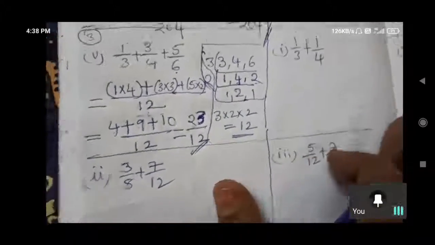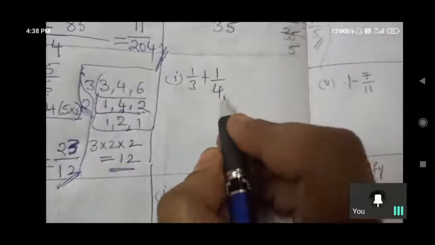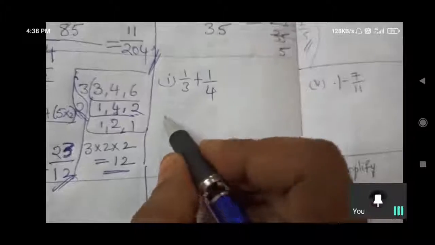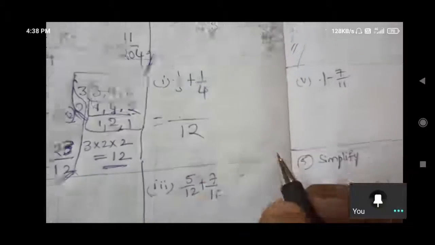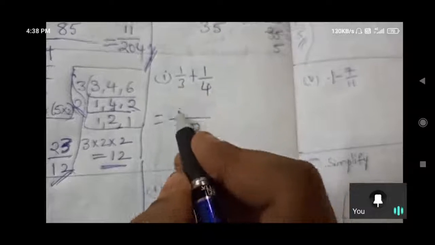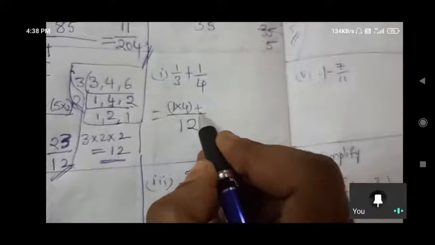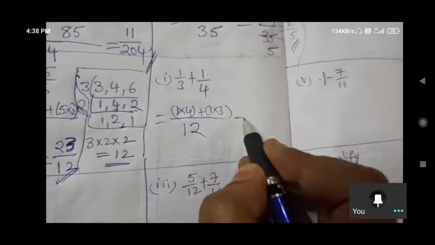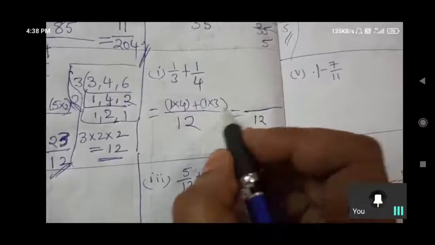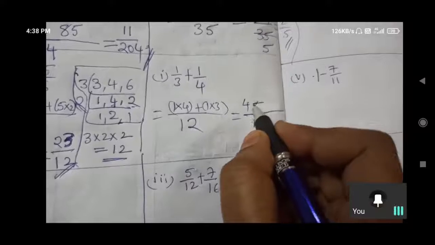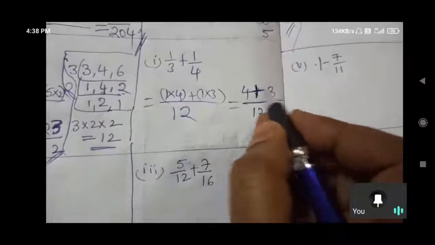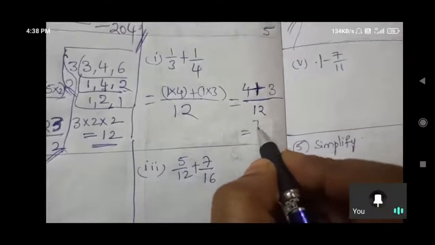So like that. Here 3 4s are 12. No need to take, no common factors. So directly 12 you should take as LCM. So here we should multiply 3 with 4. So 1 into 4 plus 1 into 3. Yes. So more problems we will do like this because you should be perfect in this. Ippude perfect అయిపోవాలి నువ్వు. Okay. చేసి చేసి perfect అయిపోవాలి. More problems we will do on this. So 4 plus 3 is 7 by 12.